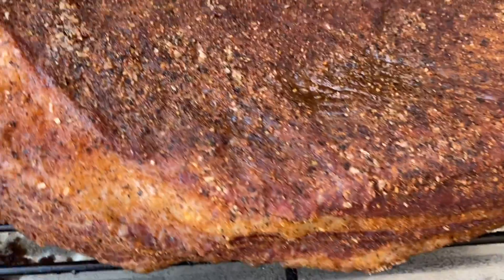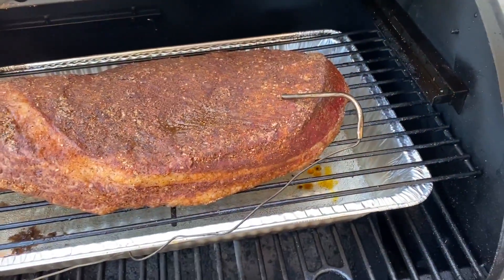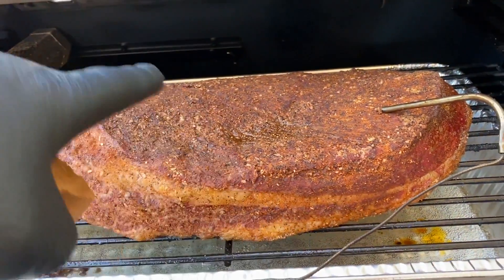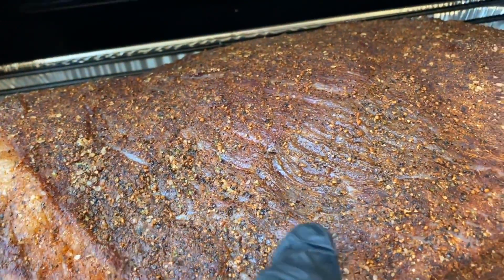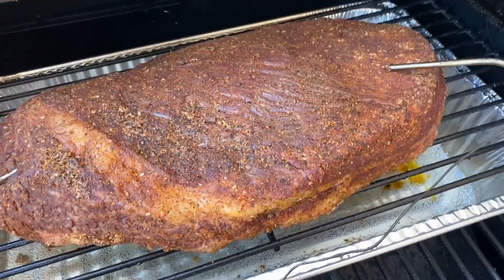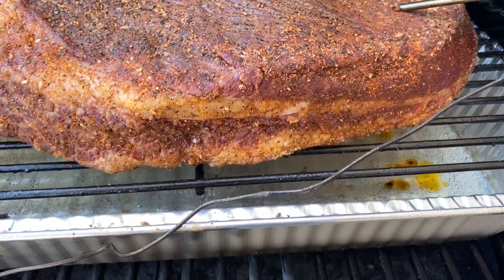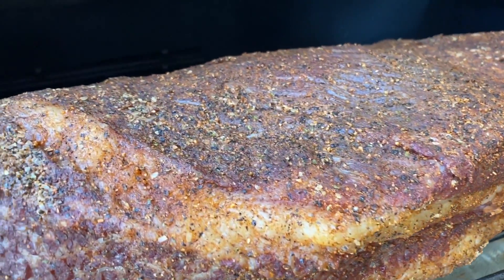We're about an hour in. It's looking pretty good. We've got plenty of moisture. We've got a little divot right there, so I don't want that pulling up. I'm going to do a little trick that Harry Sue does — I'm going to put this piece of wood underneath down there on the grill grate and it'll push up that middle part and we'll have a nice even surface. You can see I put the little piece of wood underneath there, raised up that spot. If you don't pat your brisket, how does it know that you're going to love it? Look at that fat running through there — you know what they say about fat equaling flavor. And the drip pan there — put a little bit of water underneath so nothing scorches or burns, but it's basically just to catch the drippings.